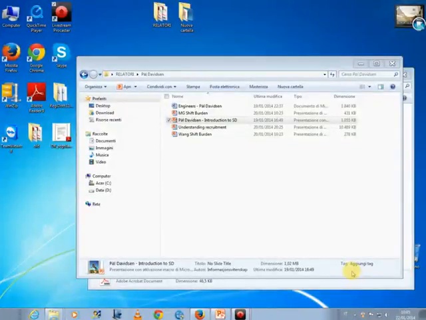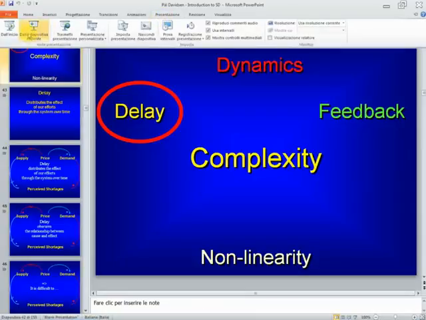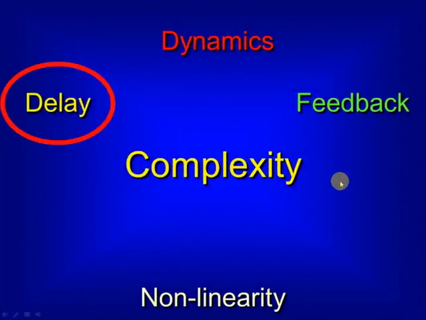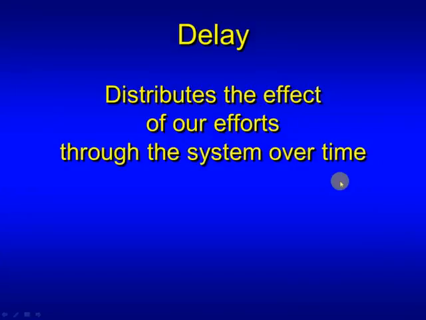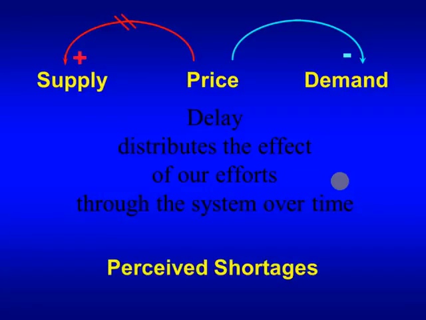Because there are more producers that find out that it's worthwhile going into the business. But typically, the demand reaction in a market is quicker than the supply reaction in the market. So what happens is that if we study perceived shortages, that is the shortages that we perceive in a market, which is influenced by the demand. If the demand increases, then shortages are perceived, and supply. If supply increases, shortages are reduced with a delay, that is.